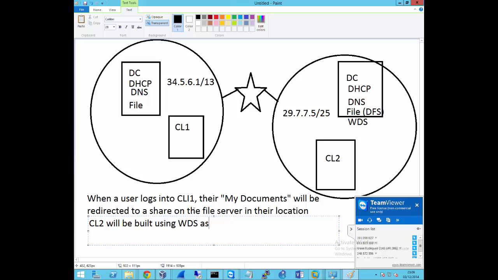Actually, let's say client 1 and client 2 will be built using WDS on server 2.